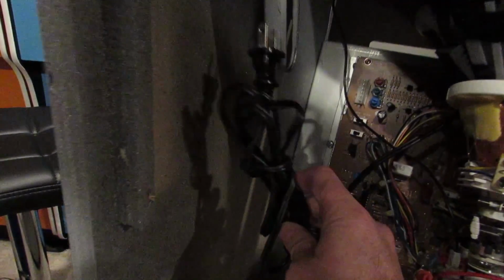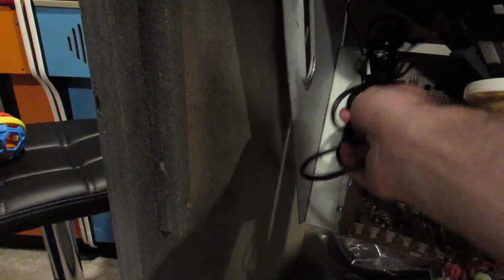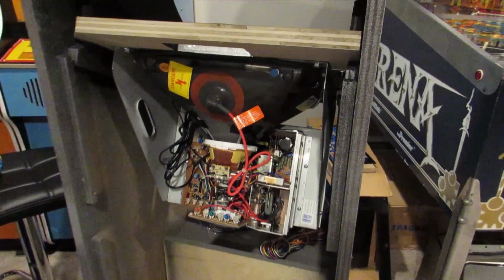So this one actually has a built-in isolation transformer, so I'm going to be wiring up the power section of this cabinet. We're going to be putting it down here on the bottom, but it has a traditional style plug on it, so we'll be putting in an outlet and everything for that. So let's go ahead and take a look at what we're doing for the power section of this Williams Mini.